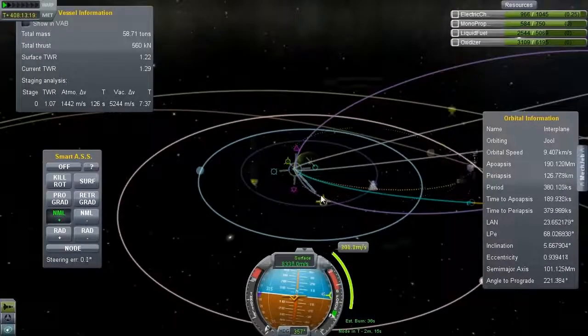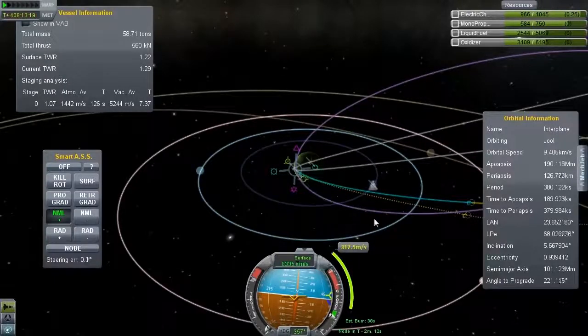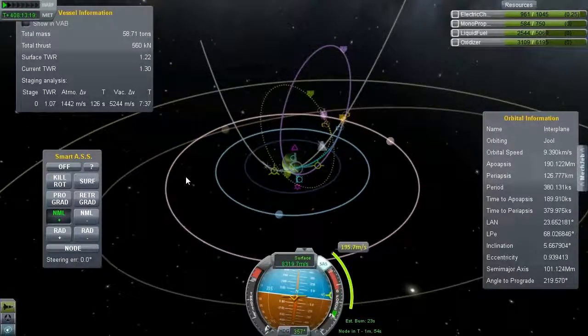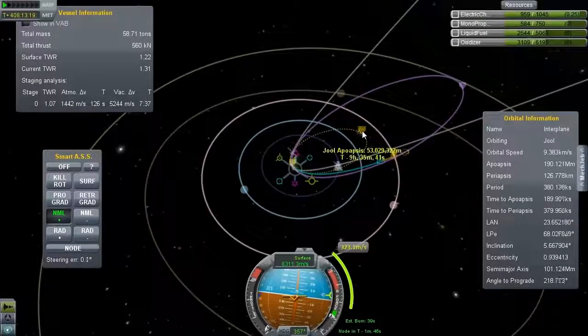I could also try... What does prograde do? Currently, it is making me escape. No, retrograde it is. Okay. Unfortunately, that does leave me a little bit inner than I wanted. I kind of wouldn't mind an intercept with Bop or Pol, but that's okay. Will you go node now?